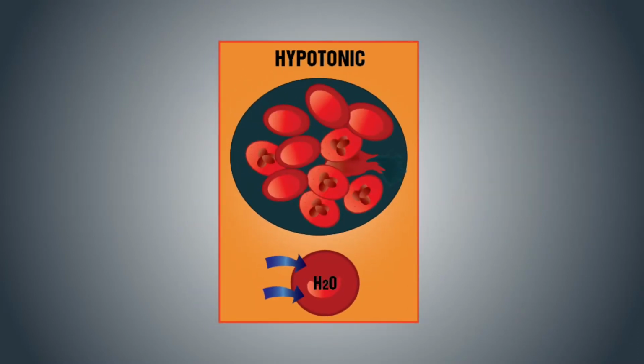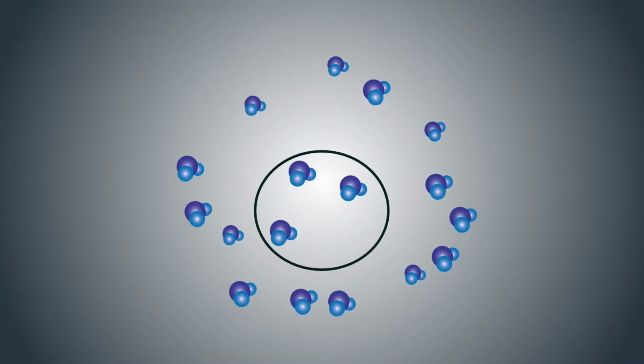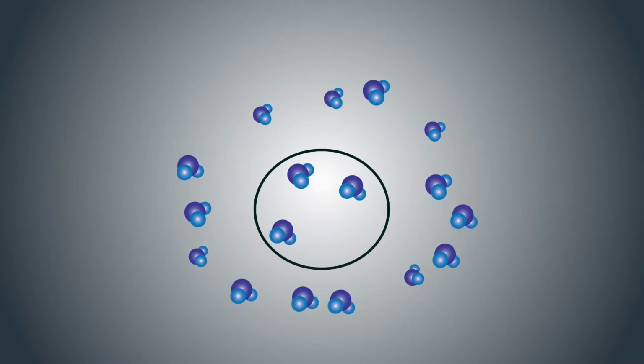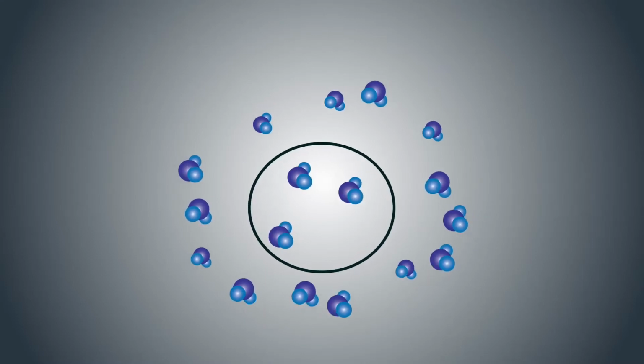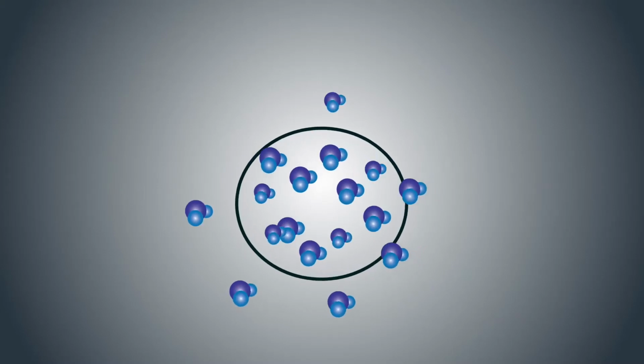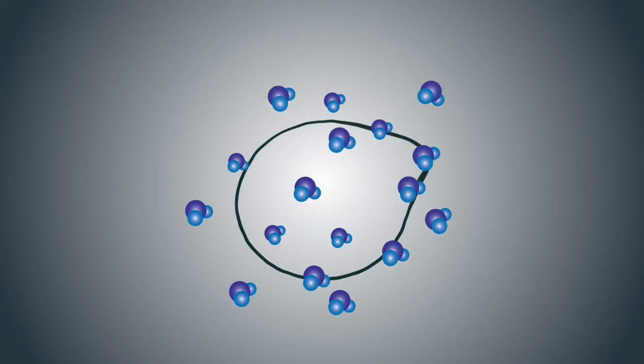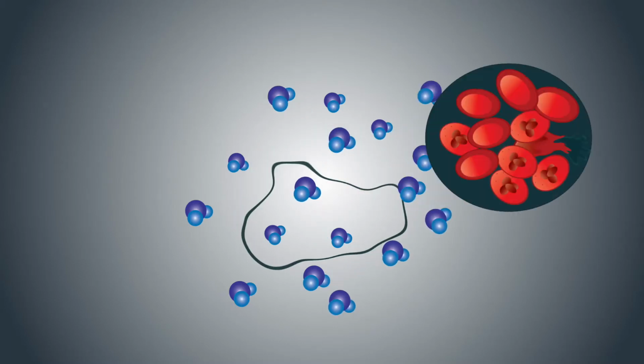Hypotonic solution. If the medium surrounding the cell has a higher water concentration than the cell, meaning that the outside solution is very dilute, the cell will gain water by osmosis. As a result, water molecules enter the cell. As water molecules continue to enter, the cell becomes larger and larger. If water molecules continue to diffuse into the cell, it will cause the cell to swell up to the point that lysis or rupture may occur.